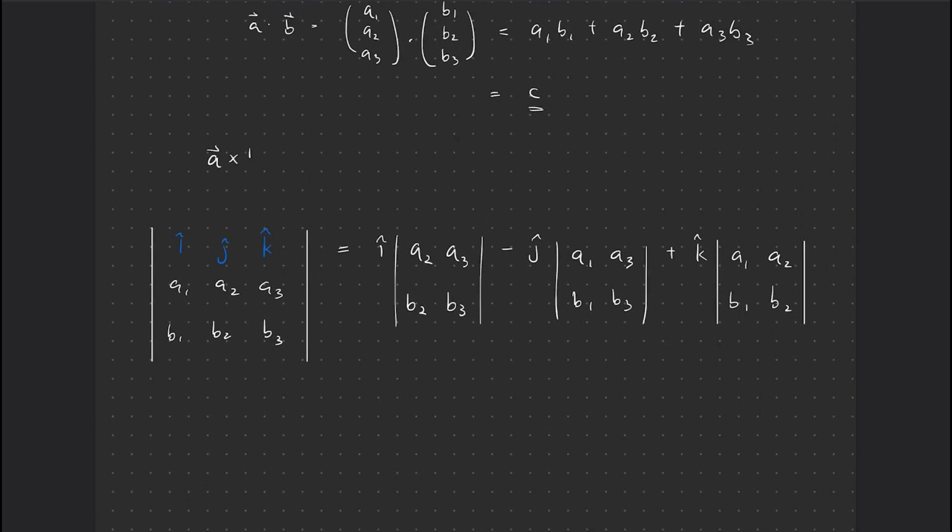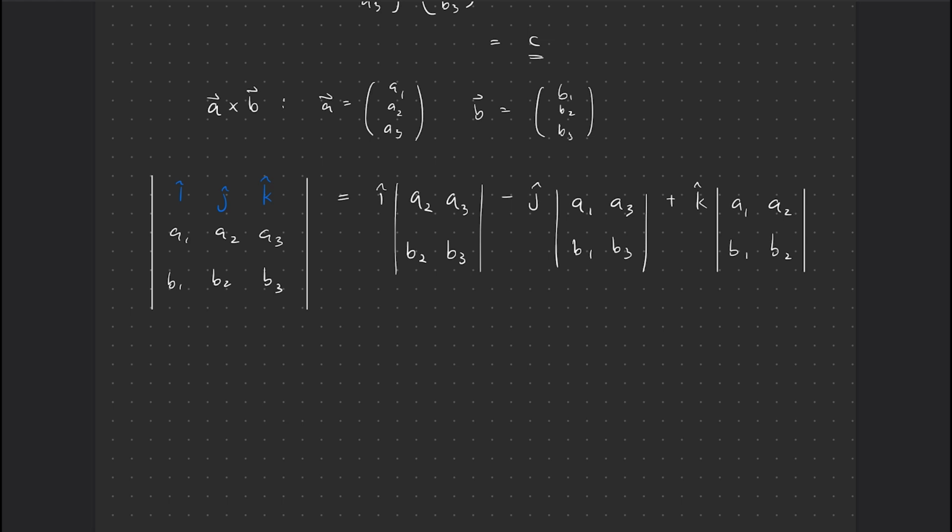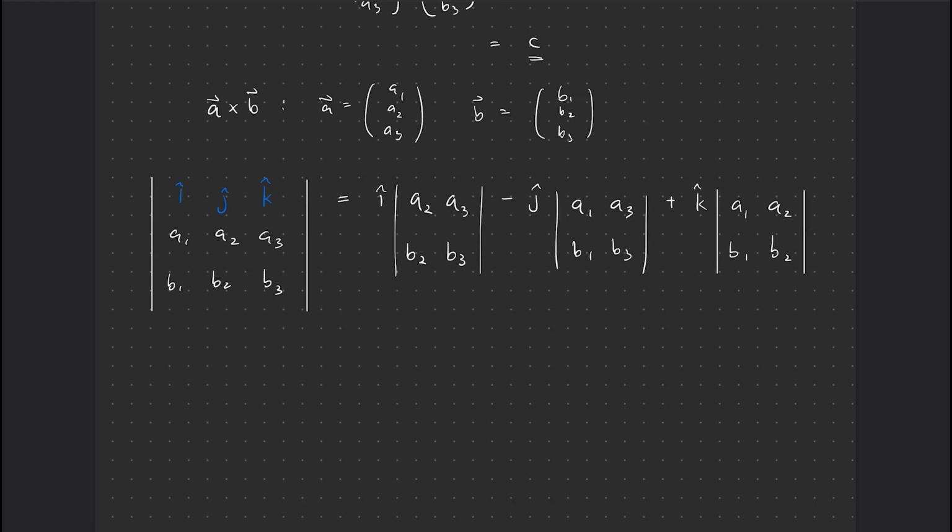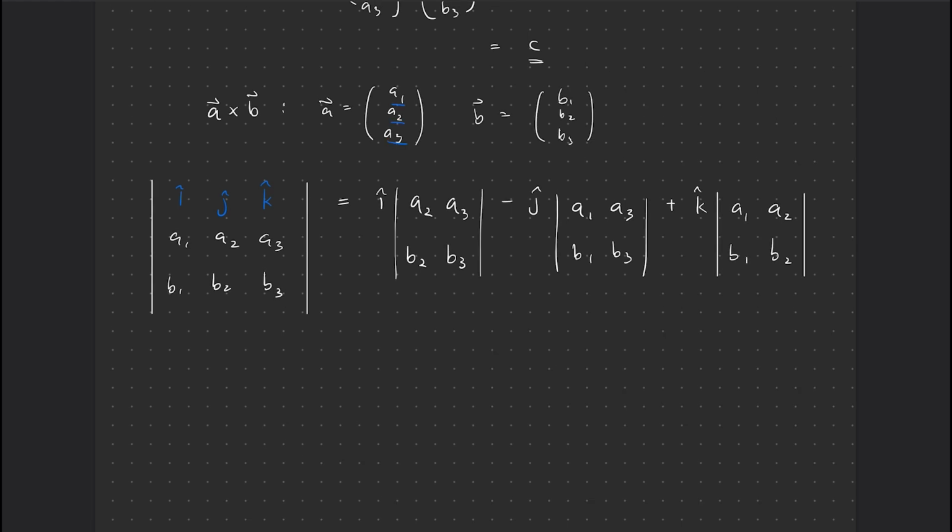The cross product is denoted by A cross B. If we have two vectors a = a1, a2, a3, and b = b1, b2, b3, we find the cross product by taking the determinant of this 3 by 3 matrix that we can set up. So we start off by writing i, j, and k, our three basis vectors in 3D space, and then the components of a horizontally like this, a1, a2, a3, then the same for b, b1, b2, b3.